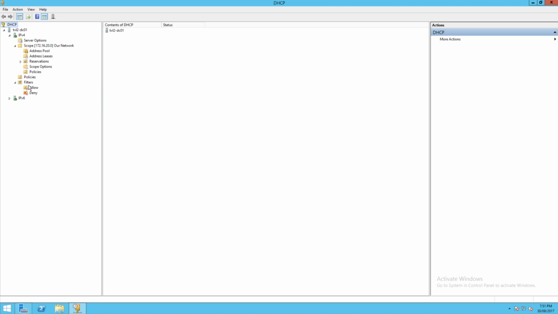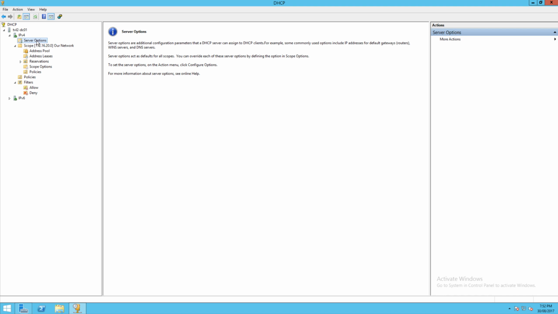The filters. Under IPv4, you have server options. These options are the options that get handed to servers and computers and any device that asks for a DHCP address.